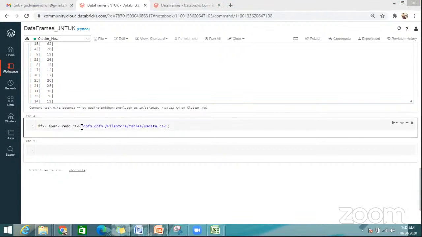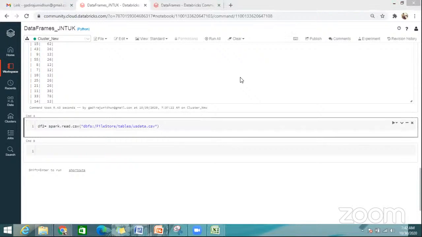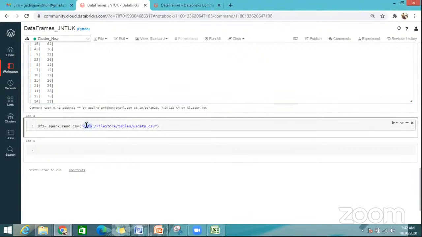Why am I using it? We are placing the data in the Databricks file system, and that's the reason we are using DBFS. If you are keeping the data in Hadoop Distributed File System, you need to use HDFS. If you are keeping the data in the local file system, you need to use just file. Understood, right, everyone? Don't forget it, guys. This is very important, a basic thing you need to know while practicing in PySpark.